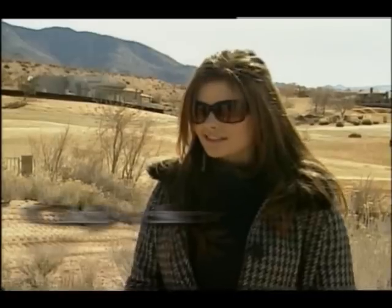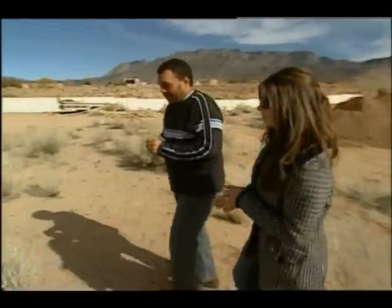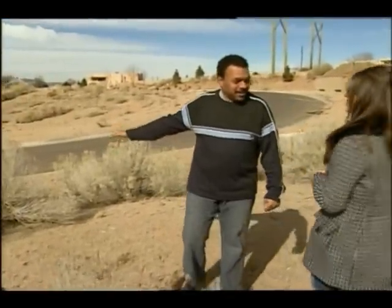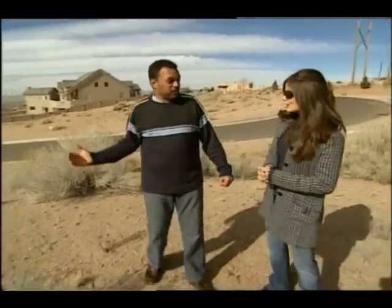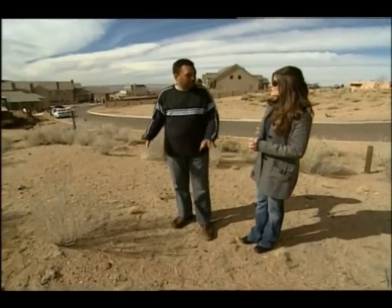Very nice. Gorgeous out here. Now what about over here with the front door? This is going to be a challenge because we have a drop off on the front of the lot too. Fortunately, the house has to set back 20 to 25 feet from the street, and that will enable us to get the main level of the house up on this top level.